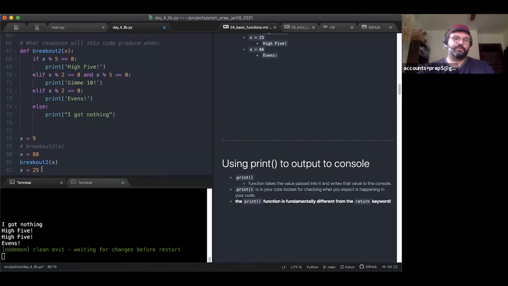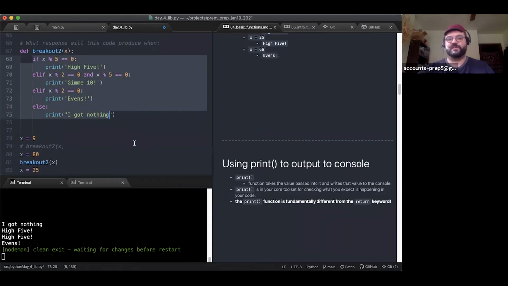Okay, so if x equals 80, 80 mod 5, what does x equals 80 give us? So 80 mod 5 equals 0. This statement is true. So none of these other ones run.